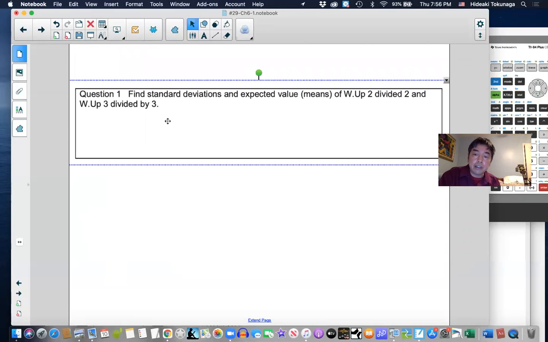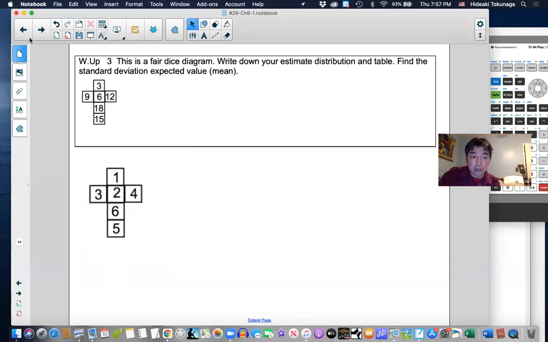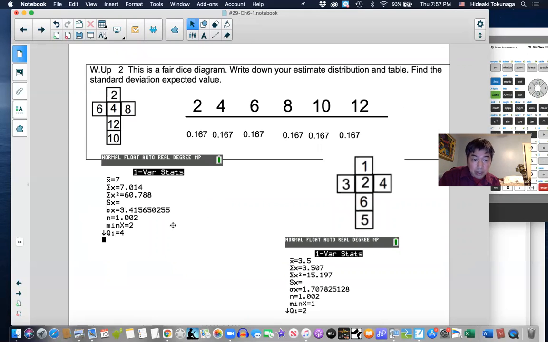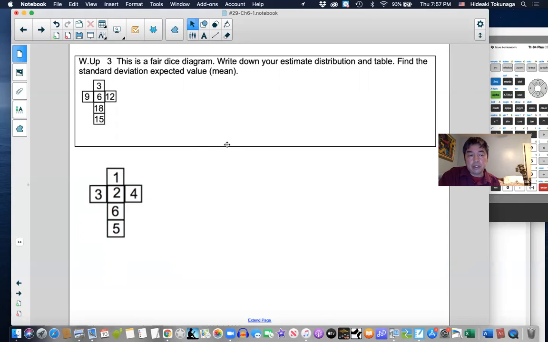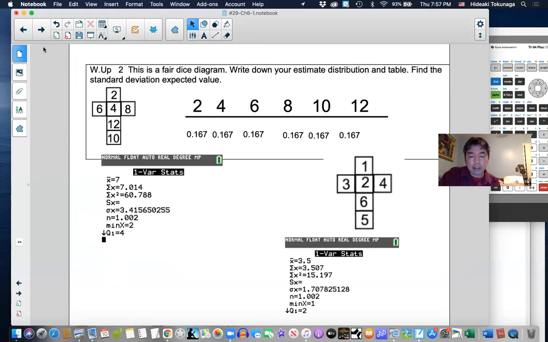However, this question is slightly different, okay? Warm up 1, and question 1, find the standard deviation, expected value, or mean. Warm up 2 divided by 2. So warm up 2 divided by 2. This value divided by 2 is going to be, go back to this, obviously. This value divided by 3, go back to this. That's what I wanted you to see, because you have another question on the following page.